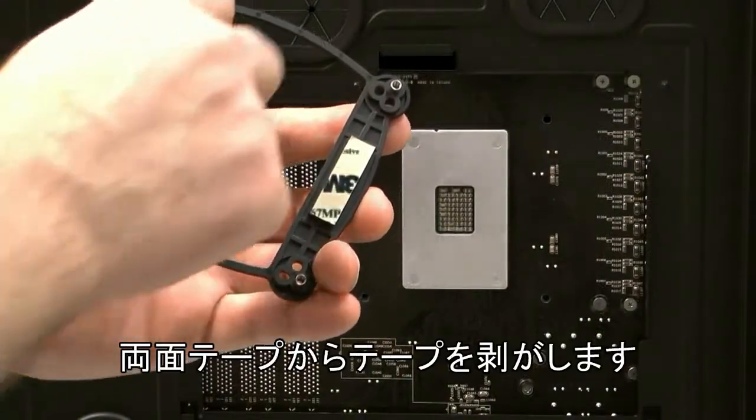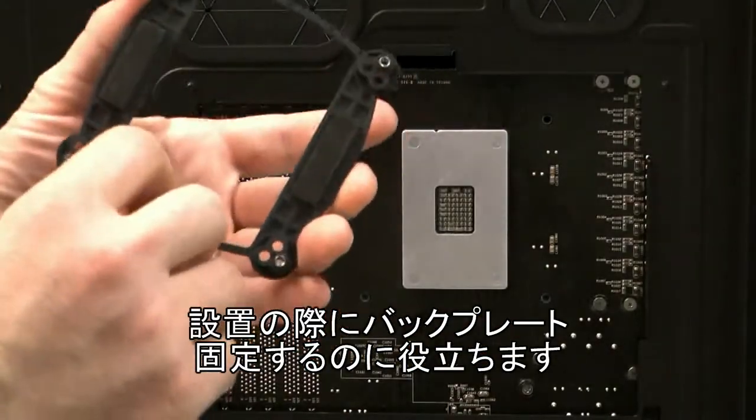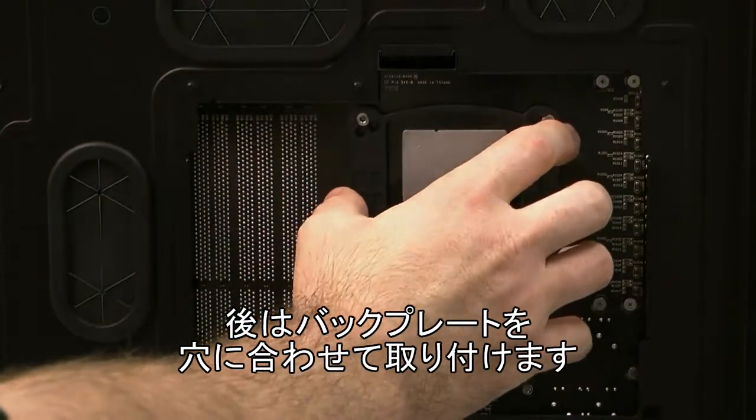So we'll expose our adhesive strips here. It's going to help keep the back plate in place while we finish the rest of the installation. So just line up the inserts with the holes.